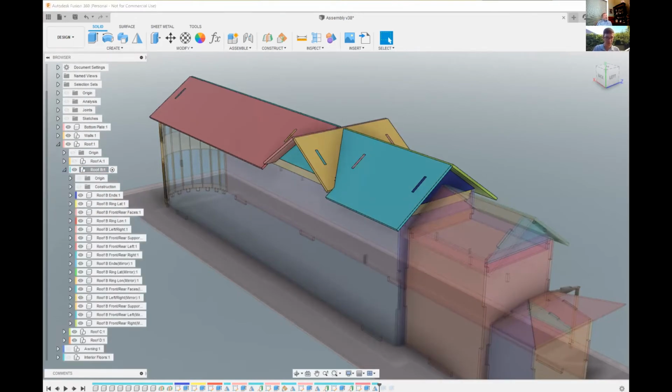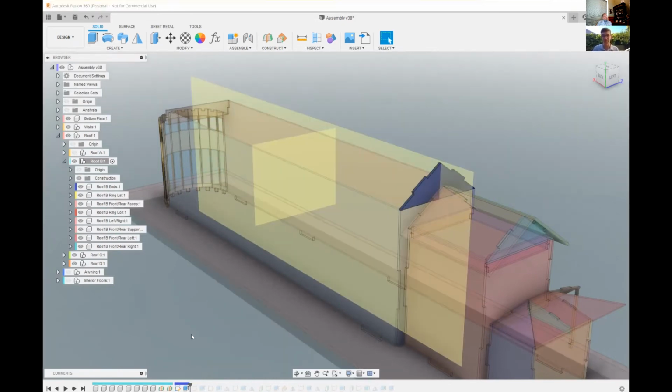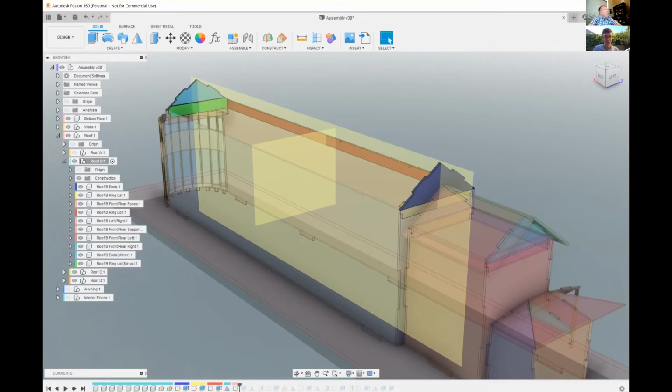But I start again by defining geometry, and let's get that geometry shown. There we go. So I always find the mid planes of the roof, and I create one side. Again, I'm just going to create one side of this entire roof, and then I'm going to mirror it over. One side, and then I'm going to mirror it over. Again.